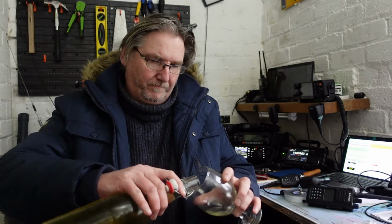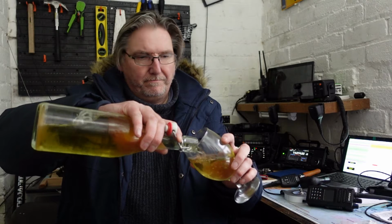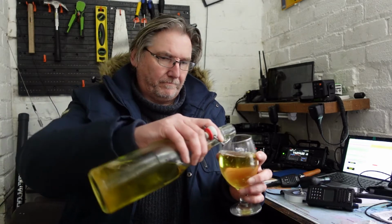So let me just pour it into here. This is actually a craft beer glass, they called it, but I don't suppose it matters. I don't have any wine glasses. My wife is the wine drinker. Well, that is crystal clear in the glass. Absolutely gorgeous. Golden colour.